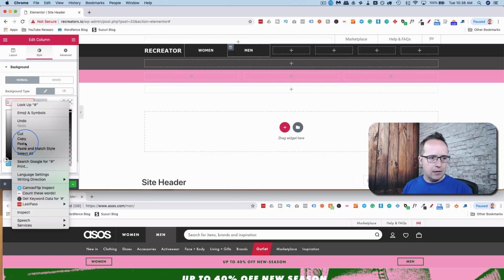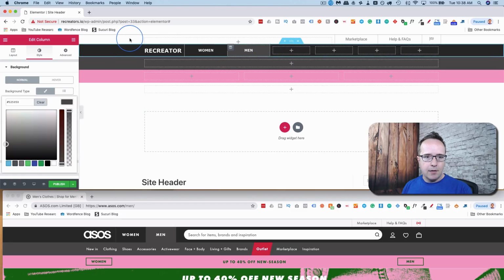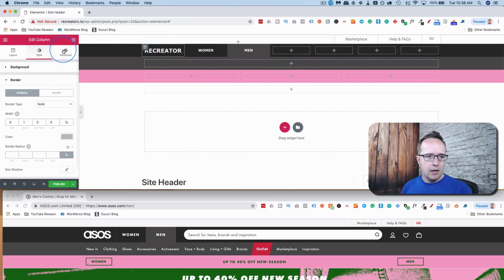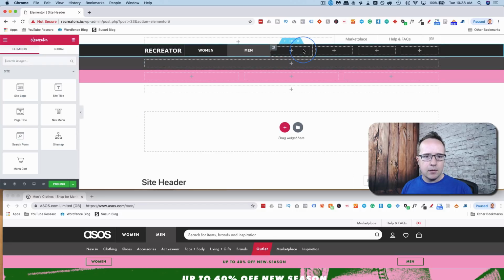I didn't copy that. Just erased it anyway. Okay, put a hashtag in front of that, otherwise it won't work. And now we have our menu created. I'm going to change this border color to be the same color. So click on the column icon, change the border color to that same color that we just copied. And there we go. Let's click out of that.